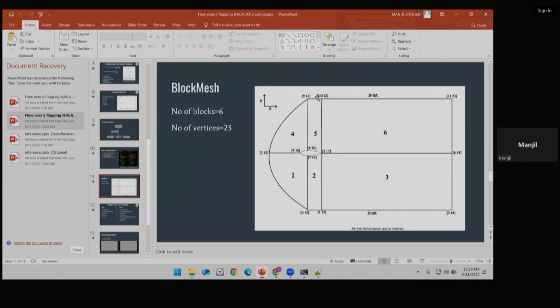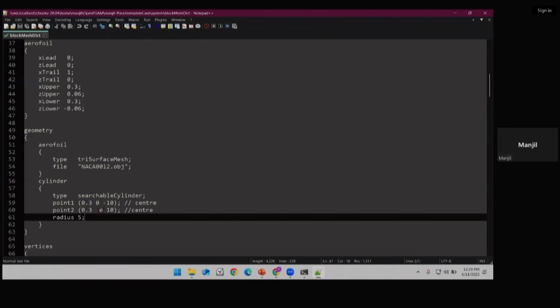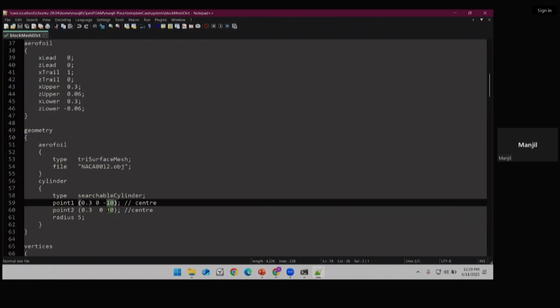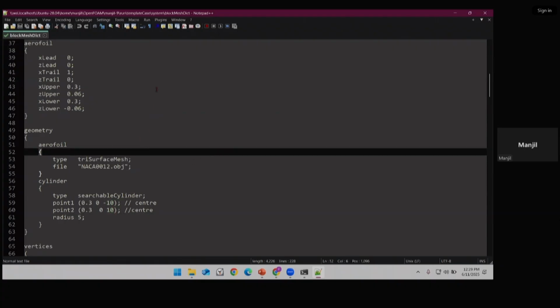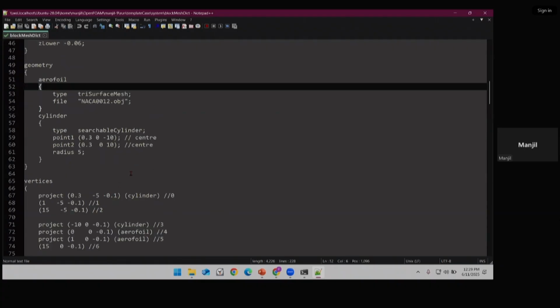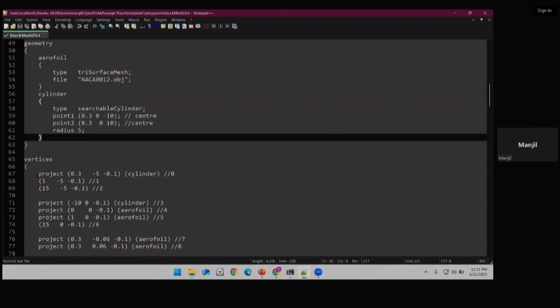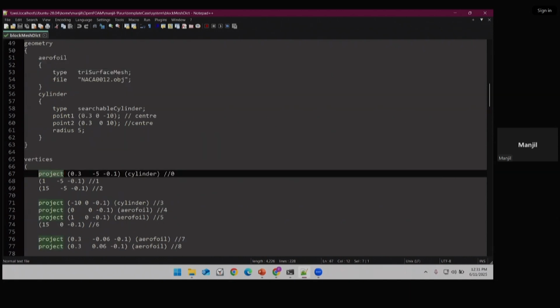So our cylinder will lie on the XY plane, and it will extrude along the Z direction from -10 to +10, and the center will lie on the point 0.3, 0, and -0.3, 0 in the negative and the positive directions. So there are two cylinders on the front and back plane, and it's a 3D cylinder. So yeah, I was about to focus on the project function that is available in the blockMesh itself.